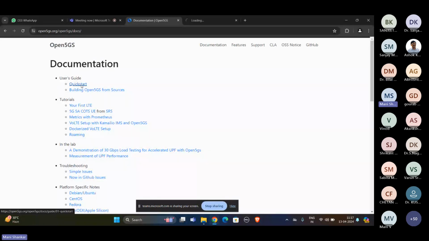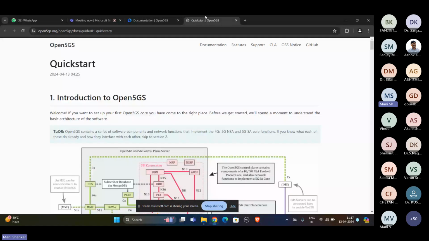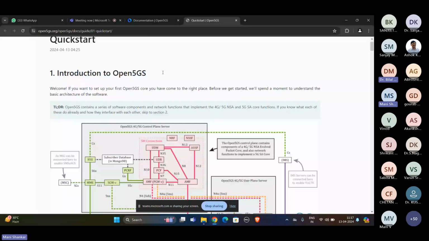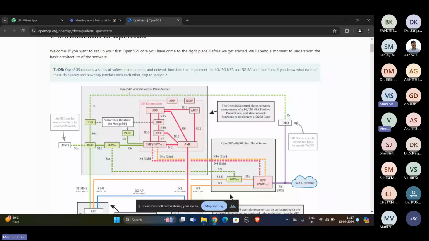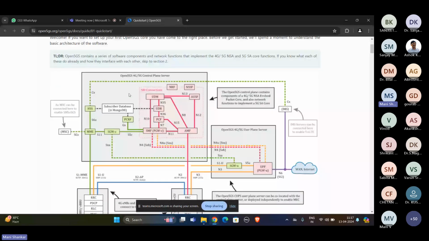When we click on the quick start guide, we will land on this page. In Open5GS we can find two kinds of architecture, SA and NSA, where NSA is non-standalone and SA is standalone.